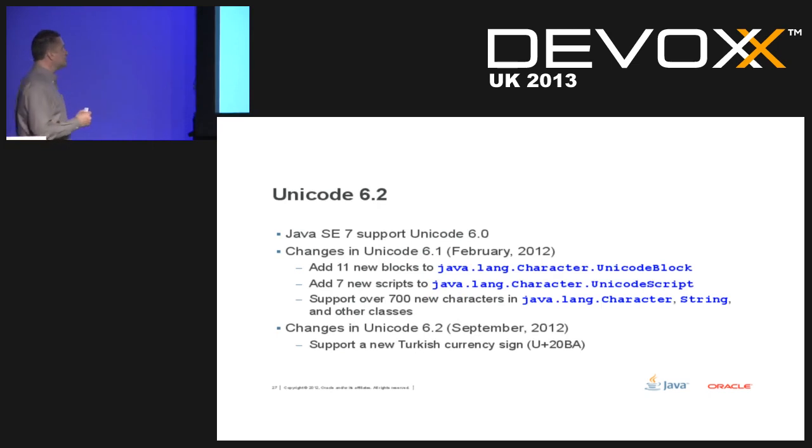Unicode 6.2, this is really just a point revision in terms of including different things. We updated to Unicode 6.1 and now we're going to Unicode 6.2. An extra 700 characters to choose from in Unicode. So should you wish to do Sanskrit, then that's probably supported there and stuff like that. And also the very important new Turkish currency symbol, which we will be supporting.